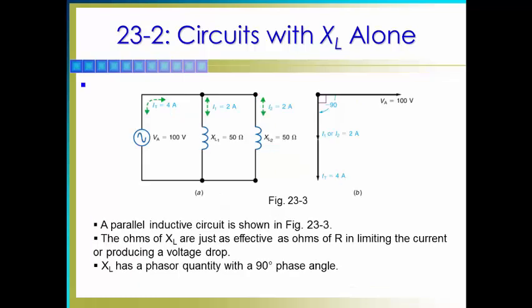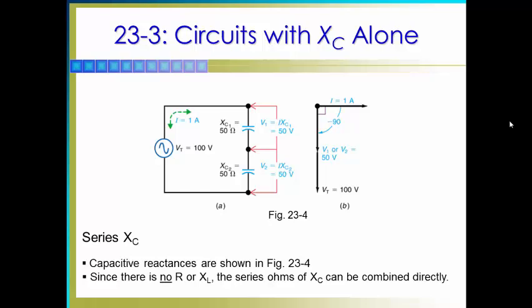If you have the two inductors in parallel, then of course the two inductive currents, which are at 90 degrees with the voltage applied, are additive in this case. Again, there is 90 degrees of phase shift between the voltage and current waveforms.